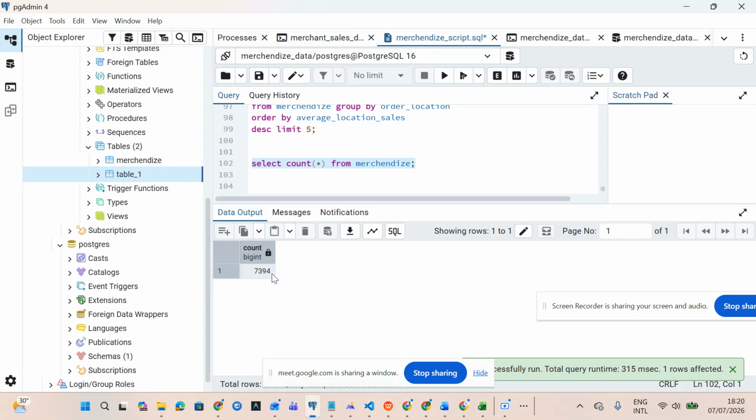Right, so that means all the rows are 7,394.